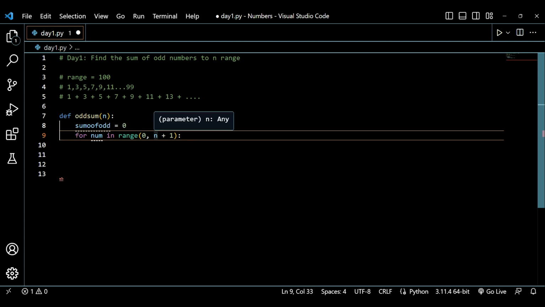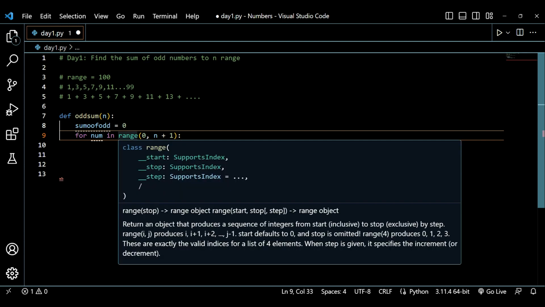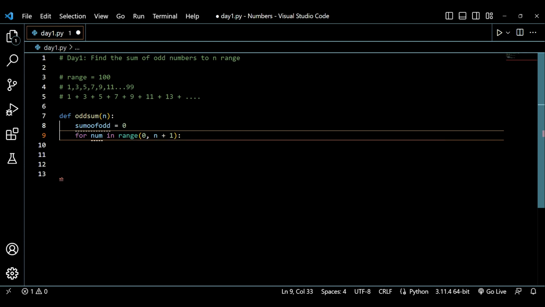If I write n only, n will be excluded. So we put n plus 1, which will be included. So we will be taking from 0 till 100. For example, if we have 100 as the value, we will start from 0 initially, and then we will be adding till 100. We can just vary our range accordingly.